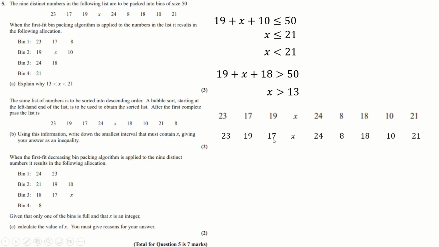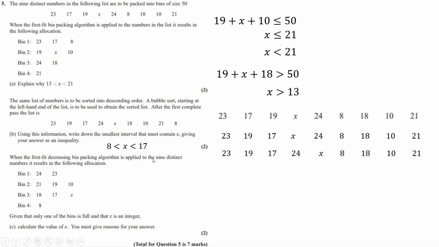Bubble these two, and it seems like nothing's happened, so that makes X less than 17. So that's fine. Bubble these two and we swap them over, it seems like, which is good. I mean, we already knew that had to happen. Bubble these two and it doesn't swap over, looking like it. So that means X is bigger than 8. And then I guess some more bubbling happens. Bubble these two, we swap them over. Bubble these two, we're going to swap the 8 with this.